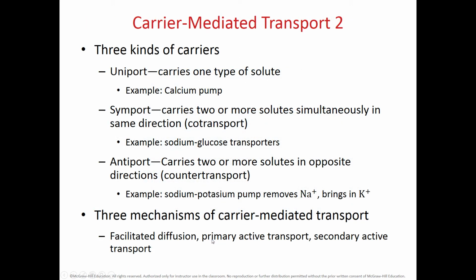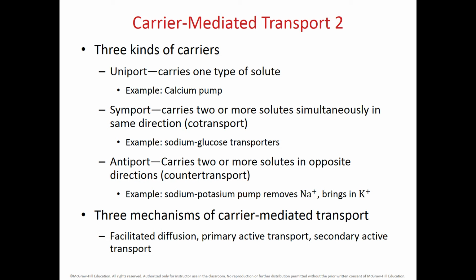Now in terms of carrier-mediated transport, we have three kinds of carrier molecules. We have some that carry only one type of solute; these are called uniports. An example of a uniport would be a calcium pump. You can have some carriers that can carry 2 or more solutes at the same time, either in the same direction or in the opposite direction.